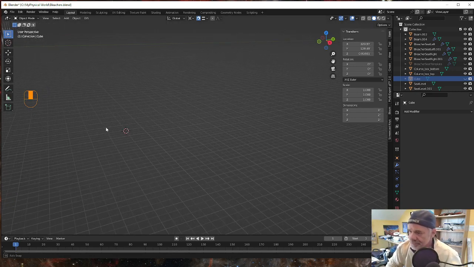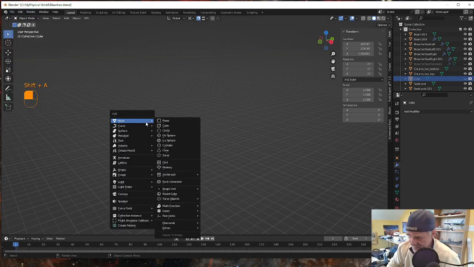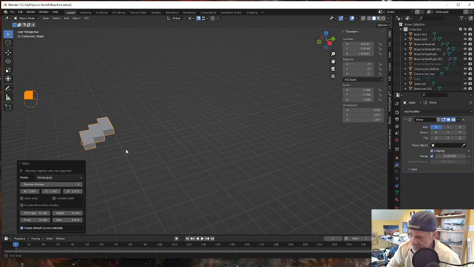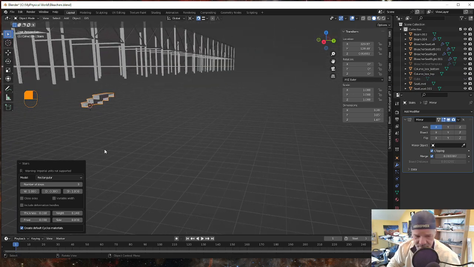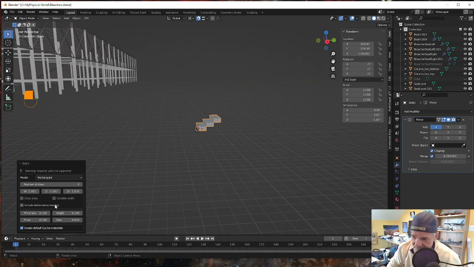All right, so with my cursor here, I hit Shift A to add, come down to Mesh, over to Archimesh, and go to Stairs. Notice how it builds a nice stair step really quick. And remember, these dimensions are in metric.